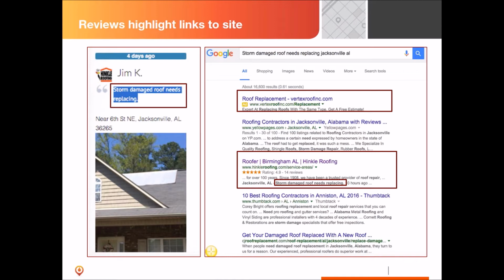Google has seen that. But Google is very frugal about how to visually call out a particular link. And on this Hinkle Roofing link, we've got the multiple stars because Google saw the review ratings. And so that visual boost makes that Hinkle Roofing link stand out more than the others. And then I've highlighted up at the top a Google advertisement where, again, visually Google will give a little bit of a visual boost to a paid link up at the top, and a GeoJuice generated link down below for Hinkle Roofing visually bumped up with the star rating.